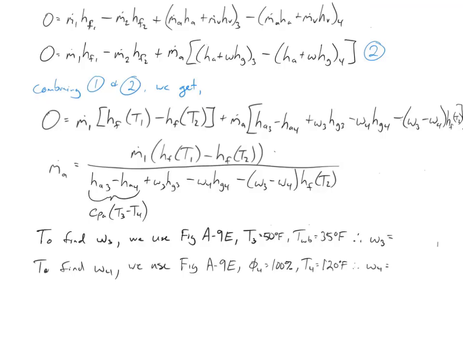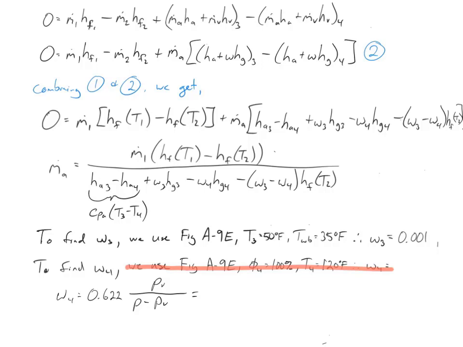All right, so we found from the chart that omega 3 is equal to 0.001. All right, so that worked out well. Omega 4, we actually cannot get from the chart. So instead, we're going to calculate that using omega 4 equal to 0.622 times the partial pressure of the vapor divided by the mixture pressure minus the partial pressure of the vapor.